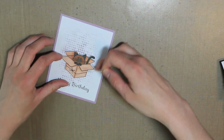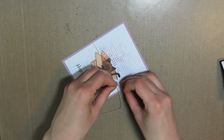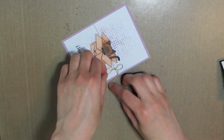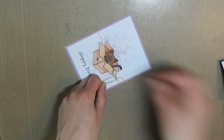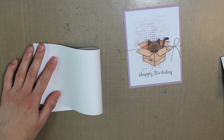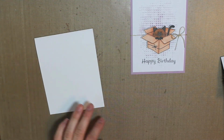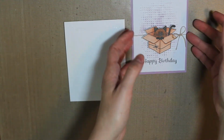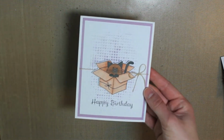Those foam squares stick really well to the embossing paste. I didn't think that they would, but it's just like you're sticking it to paper. And then I went ahead and tied the bow right onto there. Just go ahead and trim the ends off. And then I have my A2 sized card base. This is just a piece of 8.5 by 11 paper cut in half the long way. And I'll put some adhesive on there and stick the card front to it. And that is my completed card.